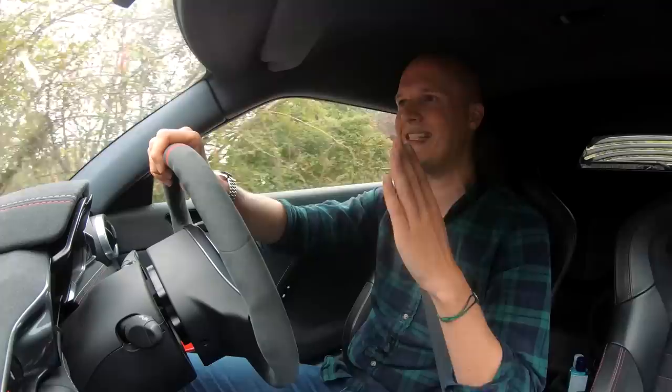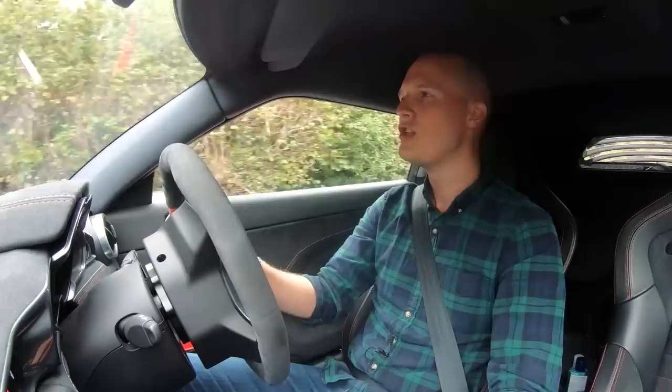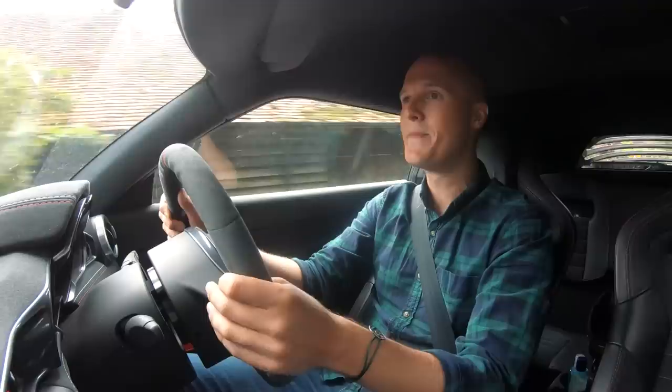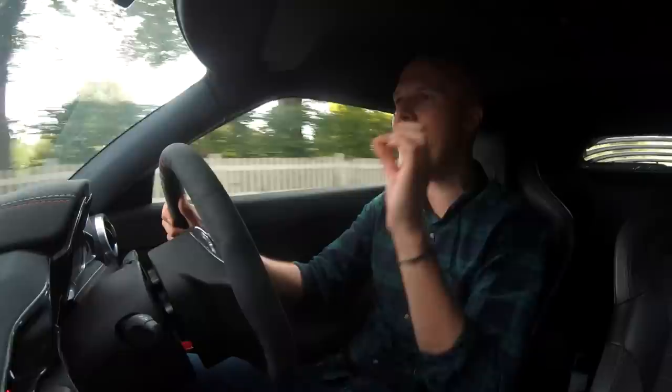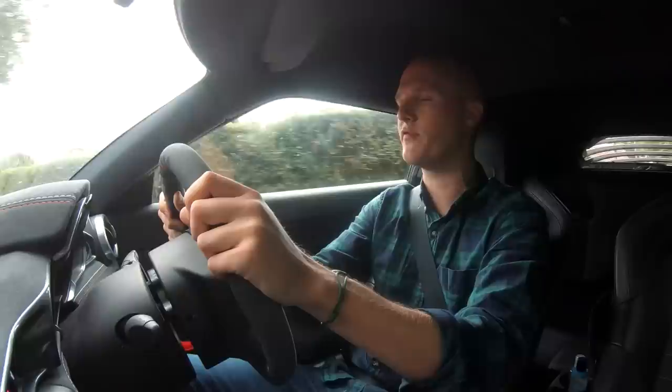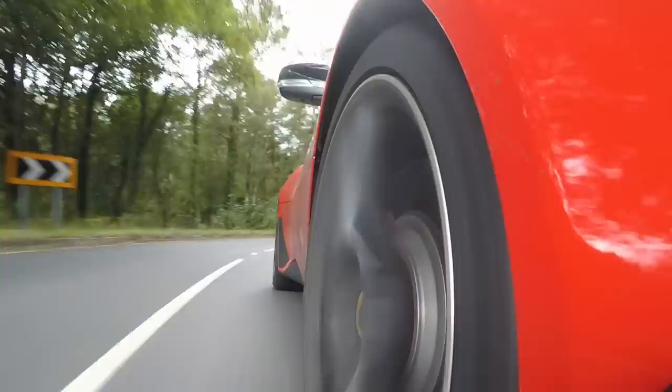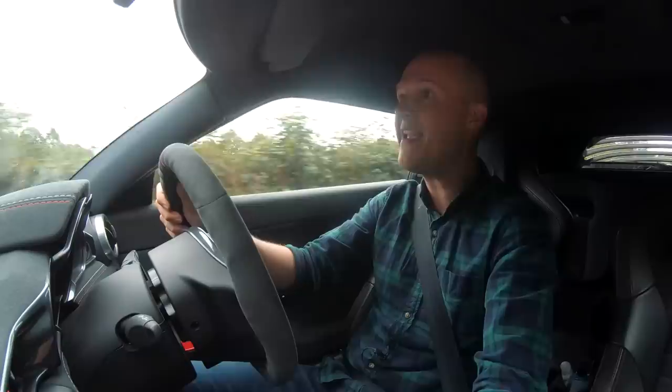I can't help but compare it to other cars, and I keep coming back to the GT4. Whilst I haven't made a video about the 718 GT4, I have about the Spyder, and I felt that car was almost too serious. I think this Evora could do as good a job as a GT4 around most roads and potentially most tracks, but you're going to have so much more fun doing it. Then you find a corner — and there's a Dodge Viper, very nice — and this thing just laughs at you, like, come on, I can do more than that. It's just outrageous. I feel like I'm in the Nürburgring 24 Hours. Every single road feels that intense. And remember that letterbox windscreen? That's what's great when you start pushing on — it really focuses you. No distractions. It's all about driving.